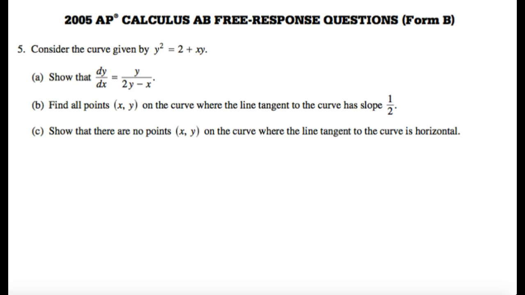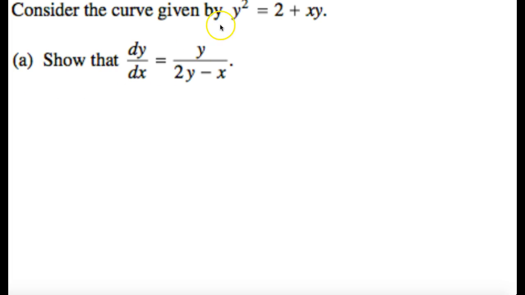Okay, the first part just says, consider this curve, y squared equals 2 plus xy, and we want to show that dy/dx equals this. Right, so on problems like this, they tell you what the derivative is supposed to be. Okay, part A is just give me the work that shows this is the derivative.